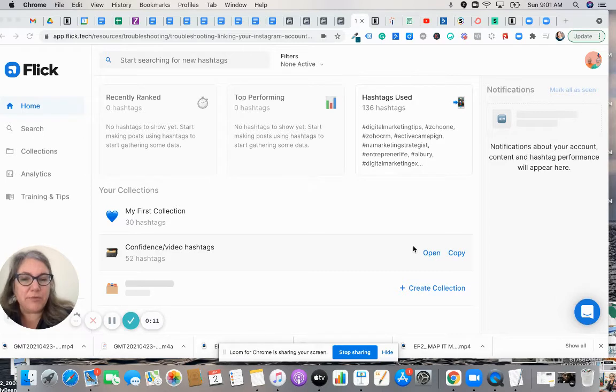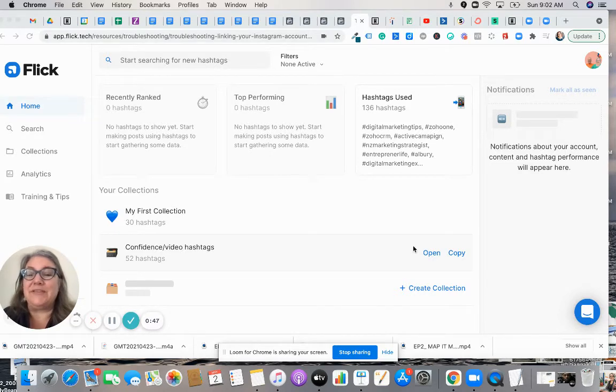And what it does is it helps you create and search for hashtags. Now, one of the things I've struggled with hashtags is knowing which hashtags are lower used. Lower reach doesn't also mean that they are not ones that are being used a lot by other people in your competition space. So what Flick does is it actually ranks things on low audience competition, medium audience competition, and then large audience competition. So some of the hashtags that I was using that I thought didn't have a lot of use, which meant they'd be perfect for me in terms of that low competition, are being used a lot. And so I've got a high competition space to use those. And it's trying to find those lines.